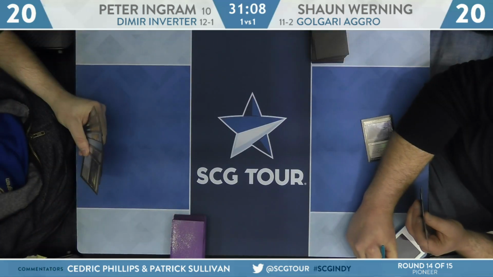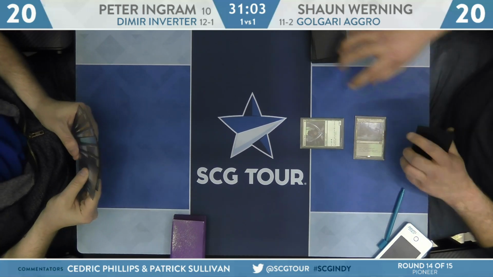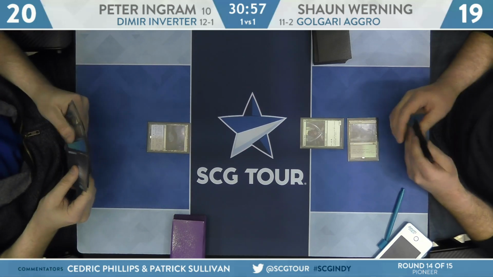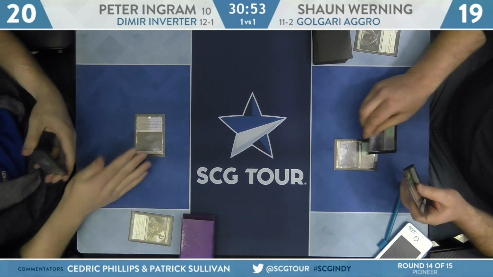Well, the top card's going to become the bottom one now. So we are underway here in game number 3. Llanowar Waste is going to allow Werning to play a Llanowar Elves. So back over to Ingram. Ingram did keep his 7. There's Choked Estuary, revealing a Swamp. And now there's a Fatal Push. Let's slow down the acceleration. We're going back over to Shaun.